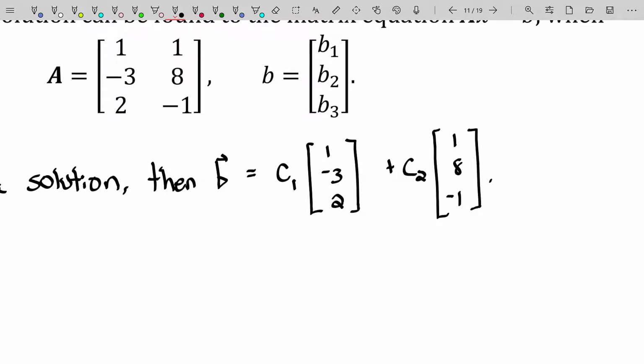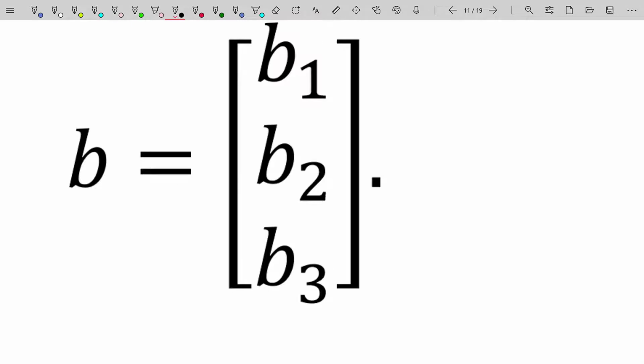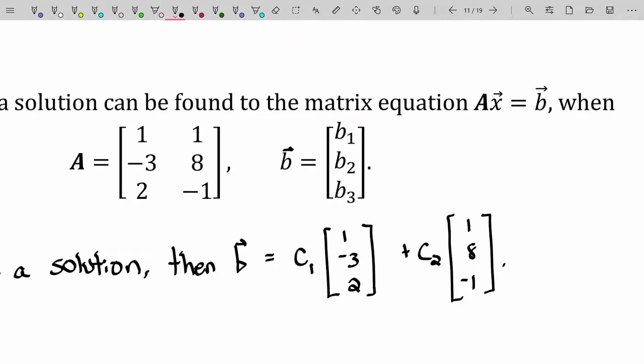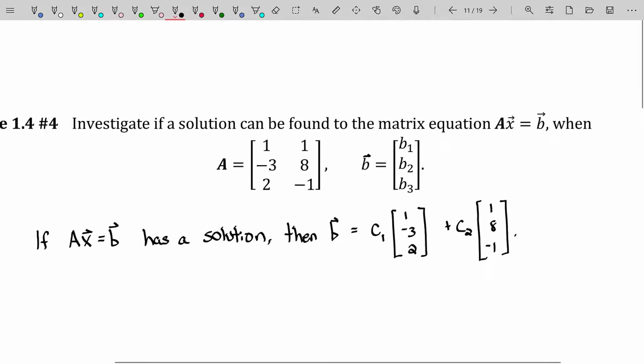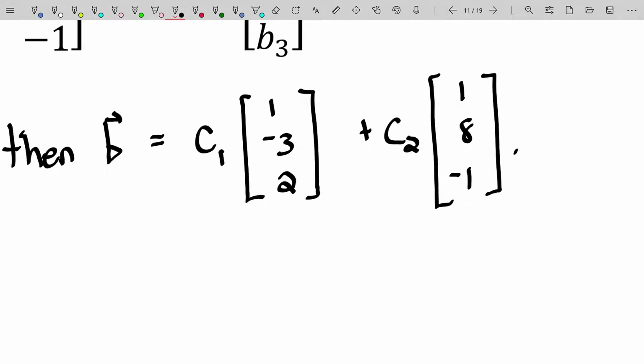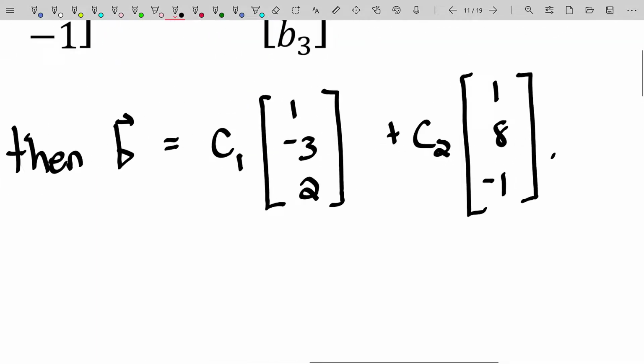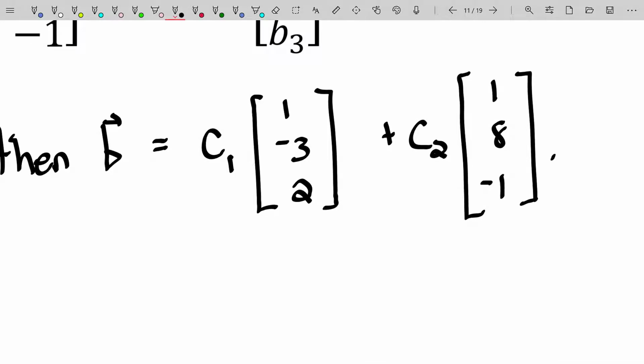Now, the trick to this, and it's not really a trick, but the thing to note when you're working on a problem like this, is that B is arbitrary. That's critically important here. What they're really intending to ask is, given an arbitrary vector B, can we always find a solution? They're not saying it that way, but that is exactly what they intend for you to answer. Does this vector equation, which is derived from this matrix equation, have a solution for any value of B?